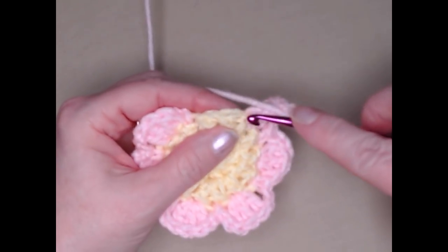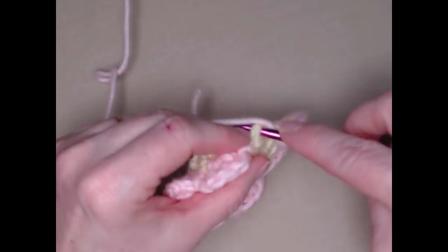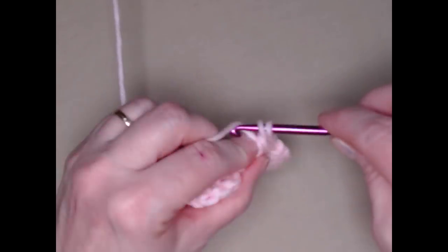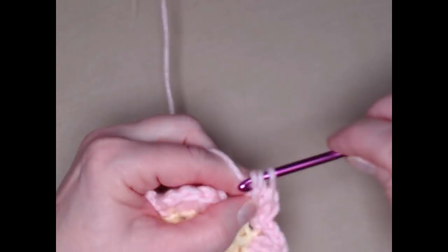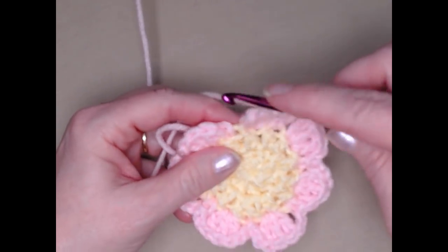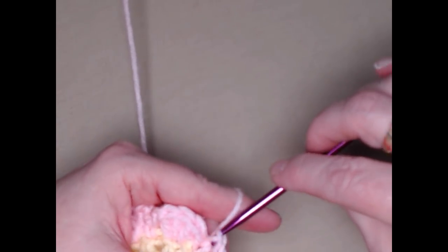Chain 2, we're going to single crochet in that next stitch and then make our 7th petal, still only going through just the front stitches of the front of the center flower, that is. Here's our 7th petal. We're going to chain 2 and then we're going to slip stitch right in that same single crochet where we started.